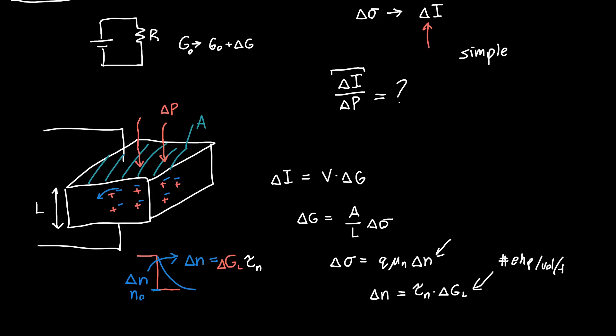If we assume that each photon is able to generate a single electron-hole pair, this should just be equal to the number of photons incident on our structure per volume per unit time.